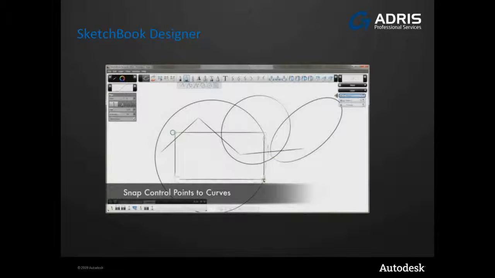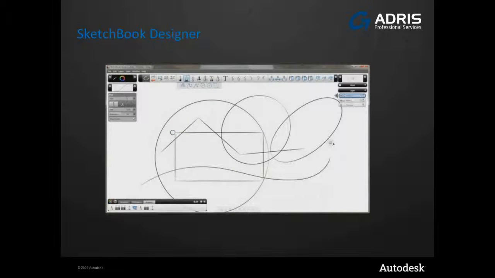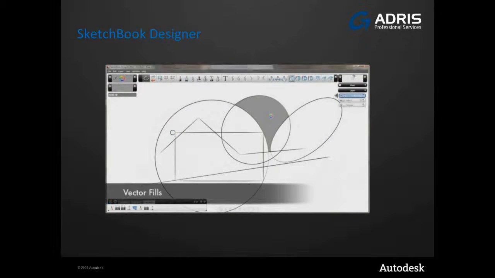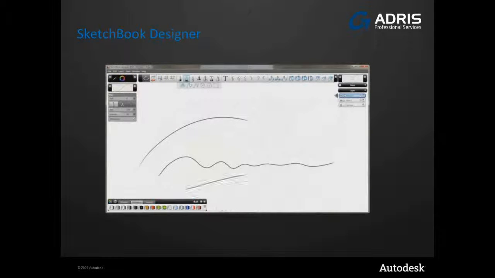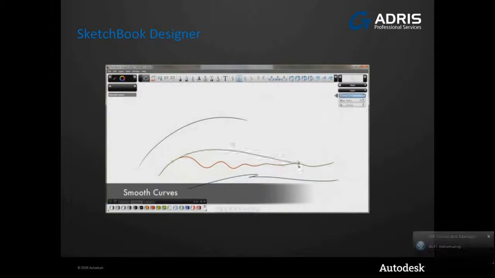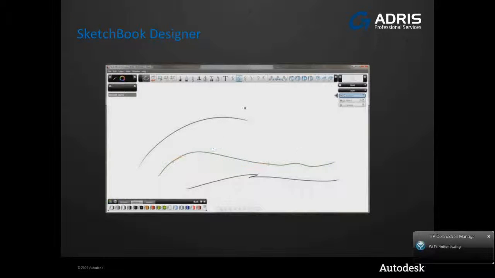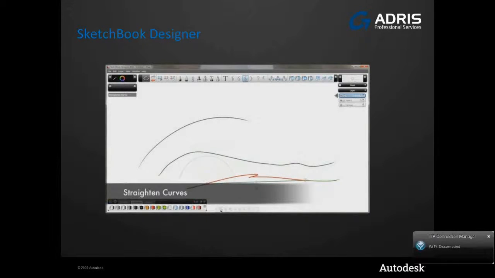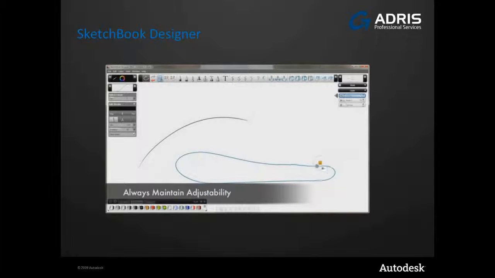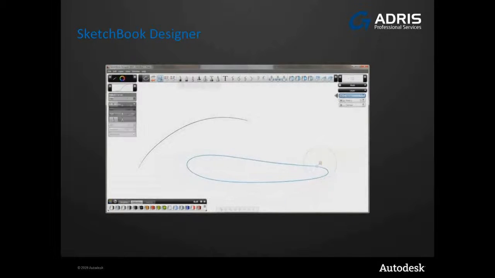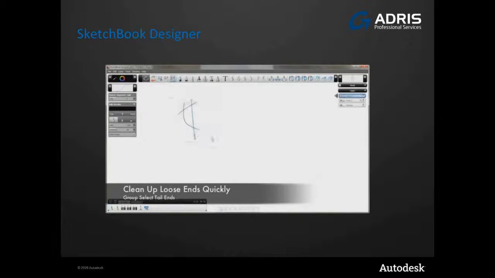Not only do you have the pencils, there are pens and markers, so you can mark up in different formats, different visual styles. It has paint brushes, airbrushes, and it's adjustable for size and opacity. You can create your own custom brushes with this. So if you have a tablet with a pressure-sensitive pen, you can use this to define the pressure sensitivity. You also have the ability to create do-it-yourself size and texture, so you can create your own textures.